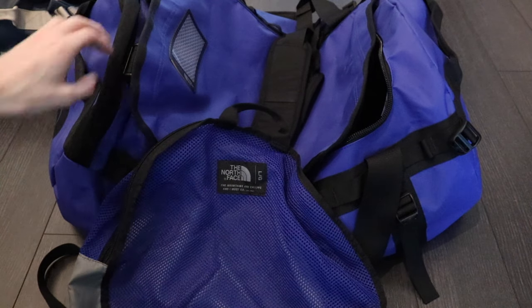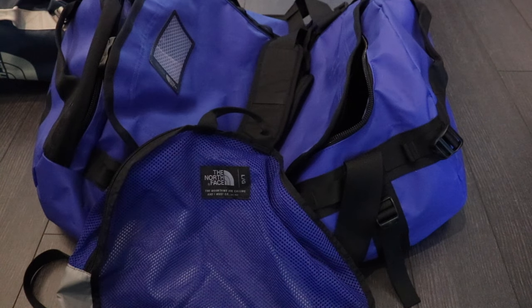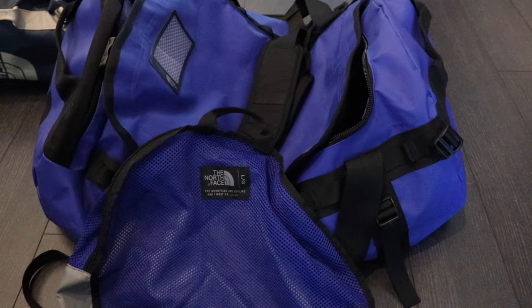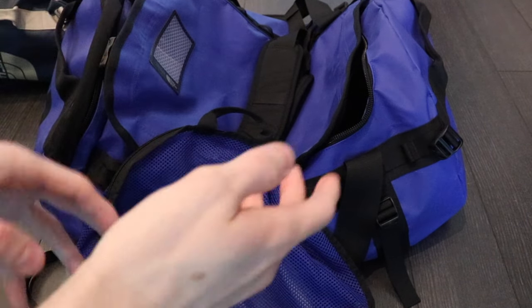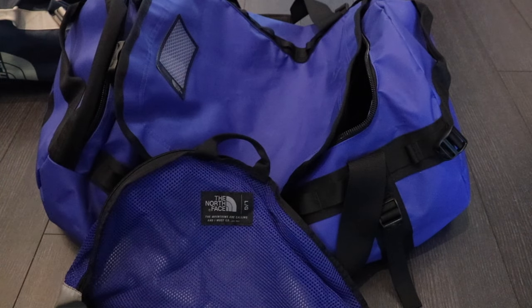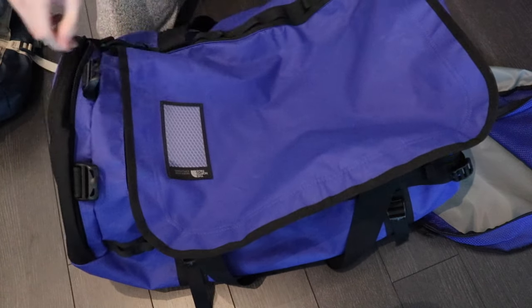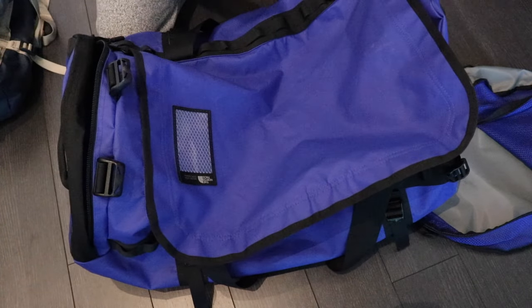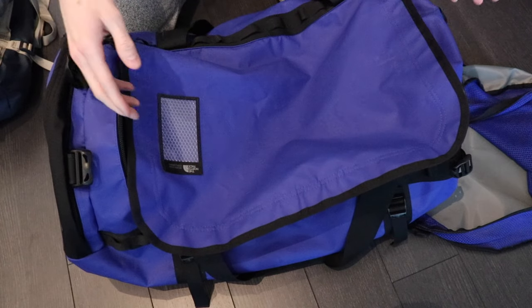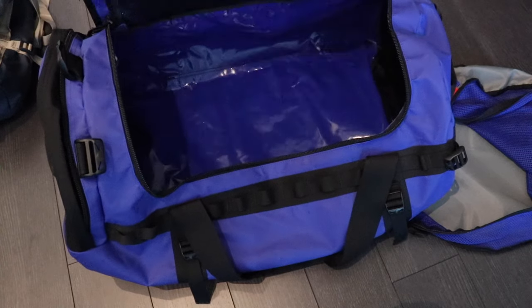First tip that I have is make sure that the backpack straps aren't connected to your duffel, as it makes it a little more difficult just to compact it in together when you have the straps sort of pulling and catching on things. So make sure you have those detached. All right, so second tip, make sure the top flap is undone, and also you can unzip any other pocket. Just allows the air to escape. It's a little easier to push things together when the air can move out and not just be caught inside.